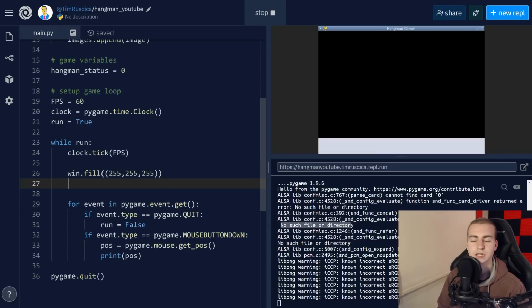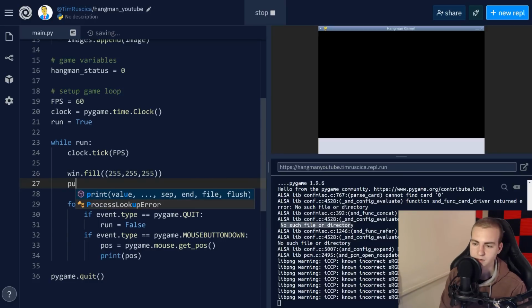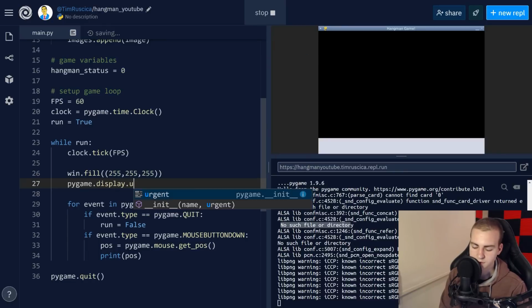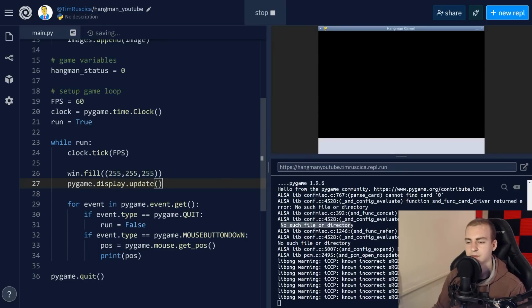In Pygame, we need to manually tell it when we want to update. So whenever we draw something, what we need to do is say, hey, update the display with all the stuff we've drawn. So we're going to go ahead and go pygame.display.update. And this will update the display with any of the most recent things that we've drawn on it. So we can draw a bunch of different things, and then all of a sudden when we want to actually display them, we do pygame.display.update.